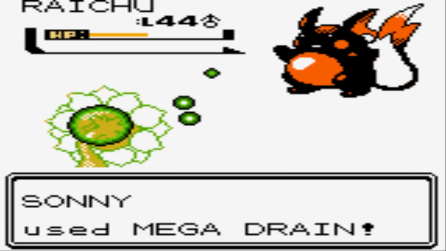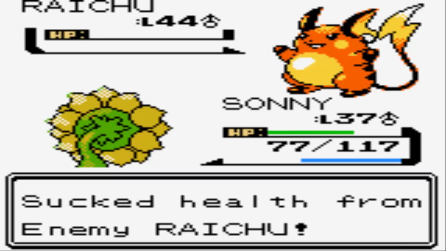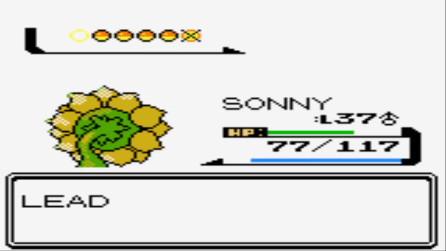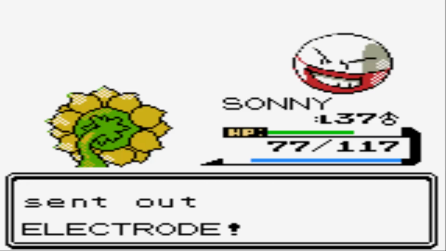So looks like another Quick Claw boost in my favor. Love having that item on Sunflora. Definitely great to put that on your slowest Pokemon and just kind of ride it out throughout the game. So now we're sitting pretty. Almost up to level 38. Cool, so next up is going to be his Electrode. I mentioned that his Electrodes don't have any electric type moves.